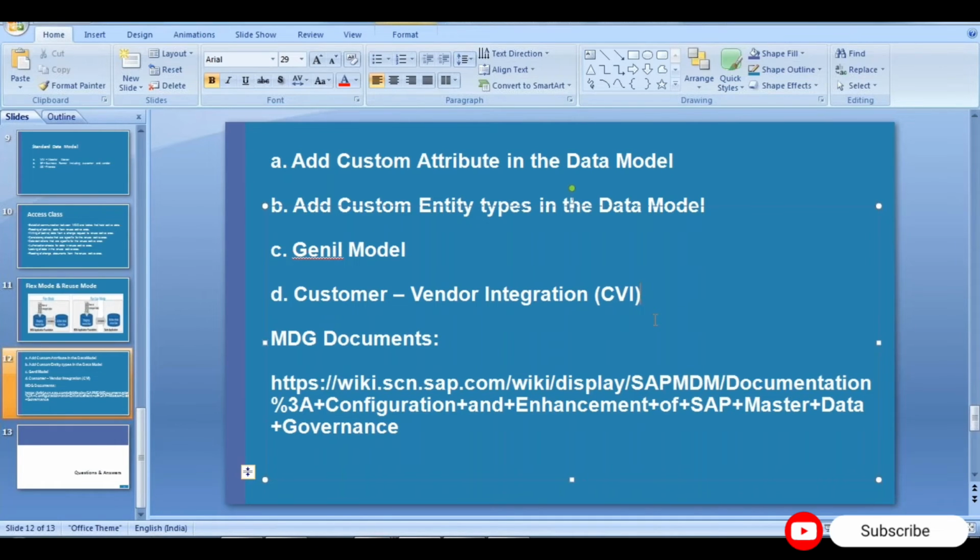Reuse mode has so many steps, so if we need to start in a 9.2 S/4HANA system or version 7, because most clients use 8 or 9, not 7.